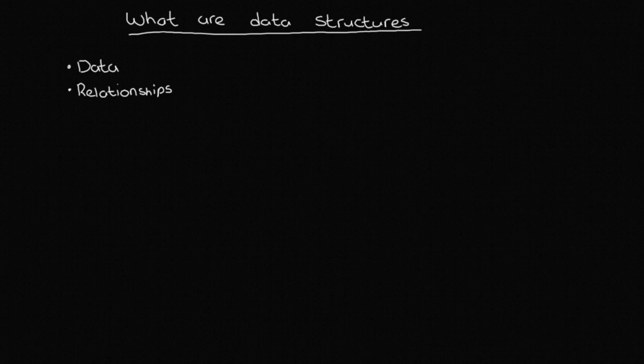Now, the next thing that data structures have over, let's say, variables is to have a relationship. If we think of variables, variables just hold one thing, while data structures can hold many things, of the same type of value or of different values. And then they have a relationship with that data. So if I go through an example, it might make a little bit more sense.